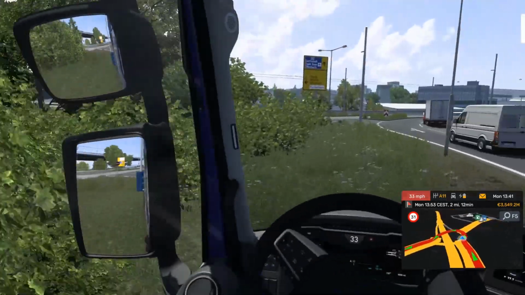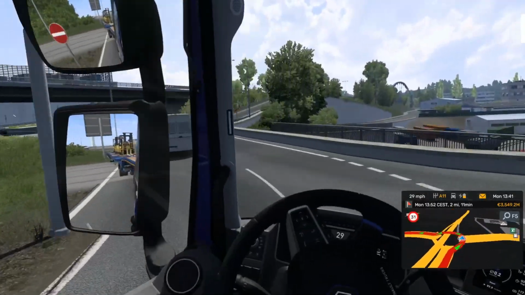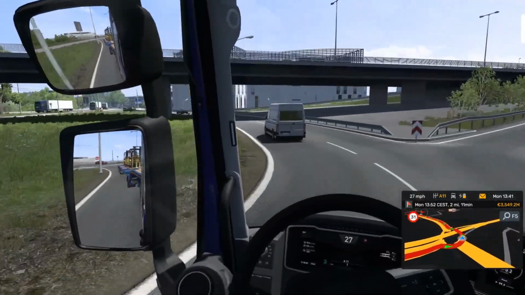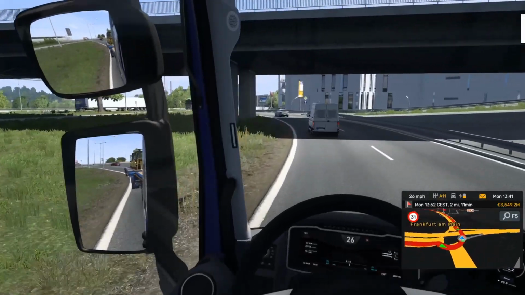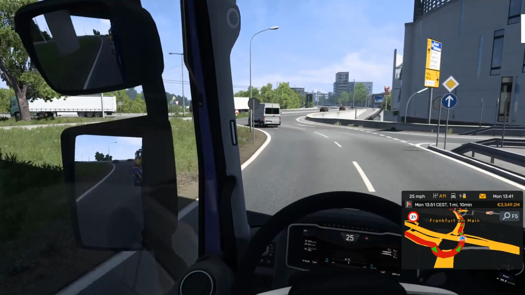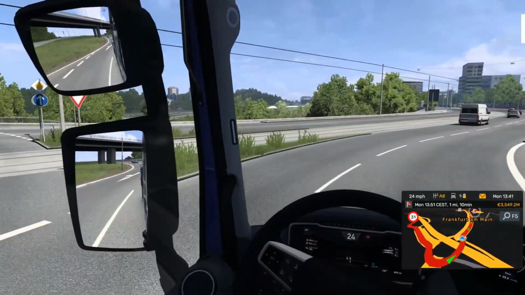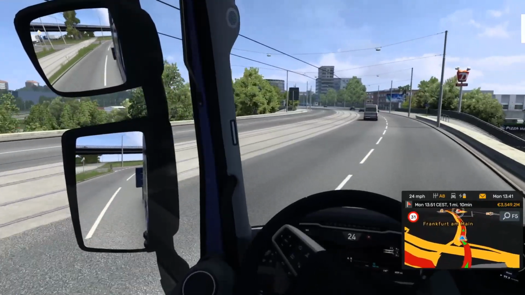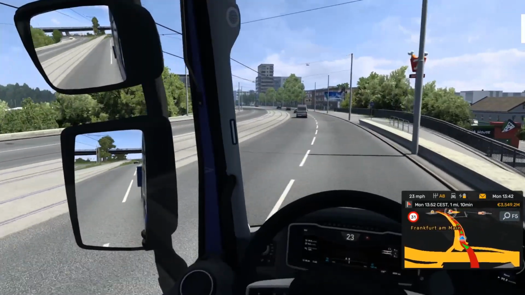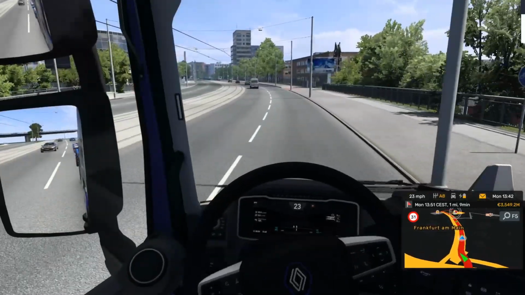The idea was to stay on the tram tracks. It didn't really work. I'm still not entirely convinced that this is just coasting. I feel like I'm getting a low amount of power from the motor or something.